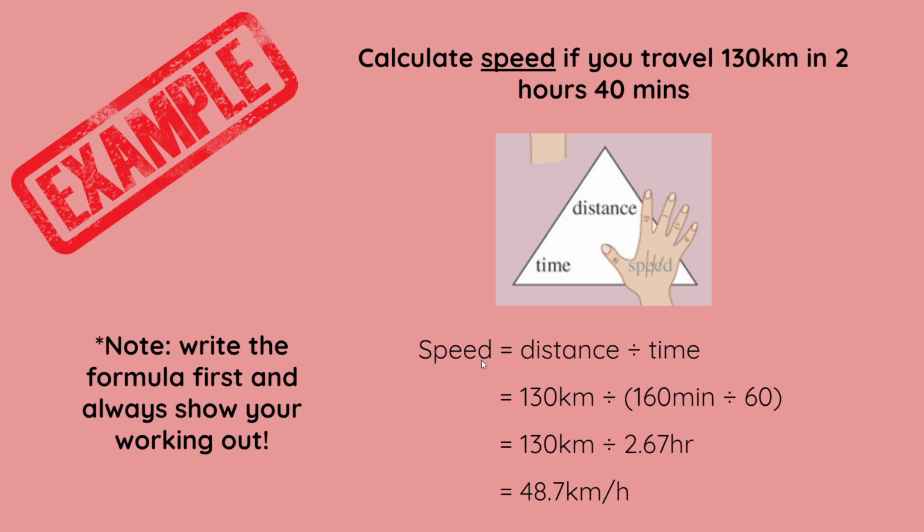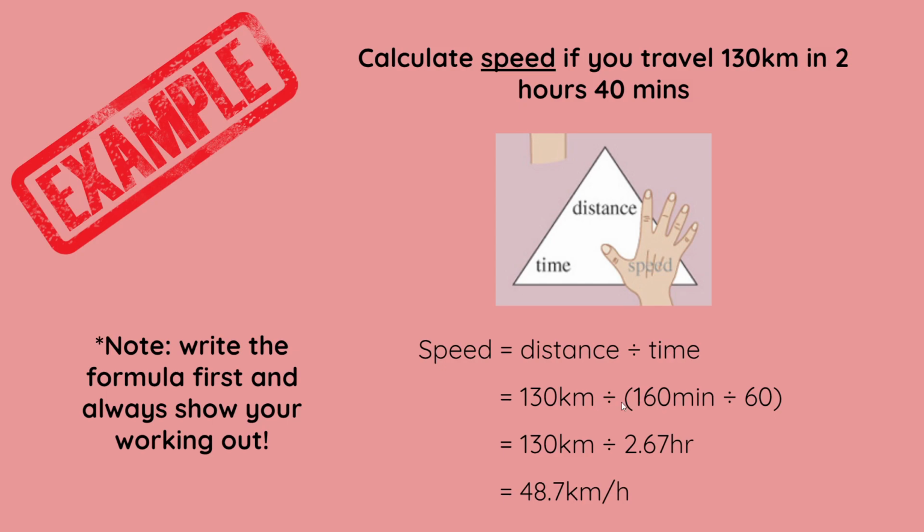So I'm going to write my formula first. So I cover up speed in the triangle, so I know I'm doing distance divided by time. So I write that first, speed equals distance divided by time. Then I'm going to write in my numbers from my question. So I've got 130 kilometers. Put that in there, that's easy. You don't have to, and you don't usually write the units in your equation because it gets quite messy, but at the start while we're still practicing, it's a good idea so that you don't forget what unit you're going to use at the end.